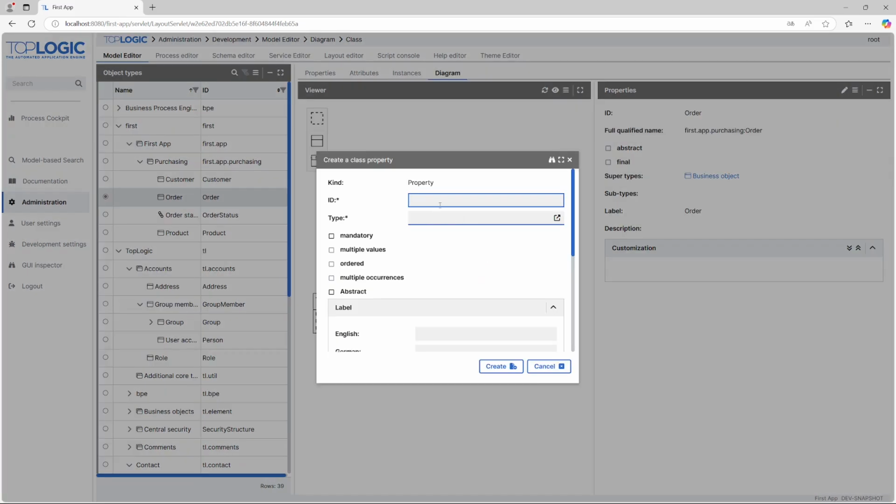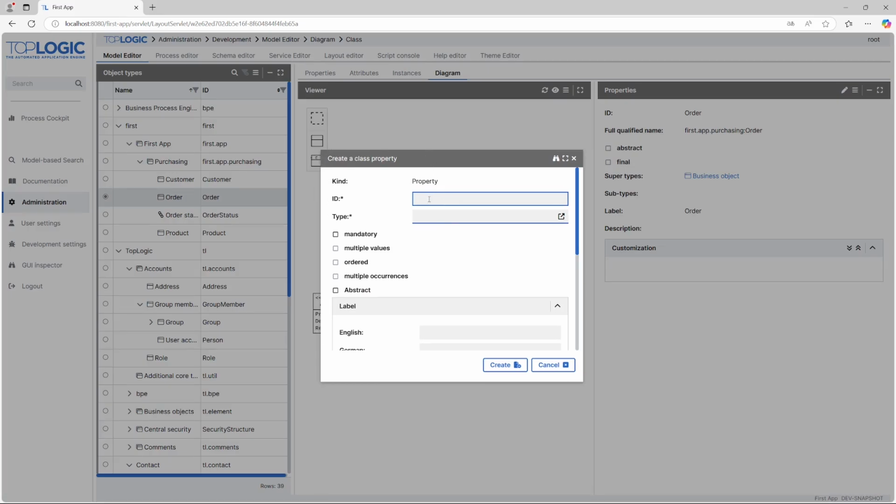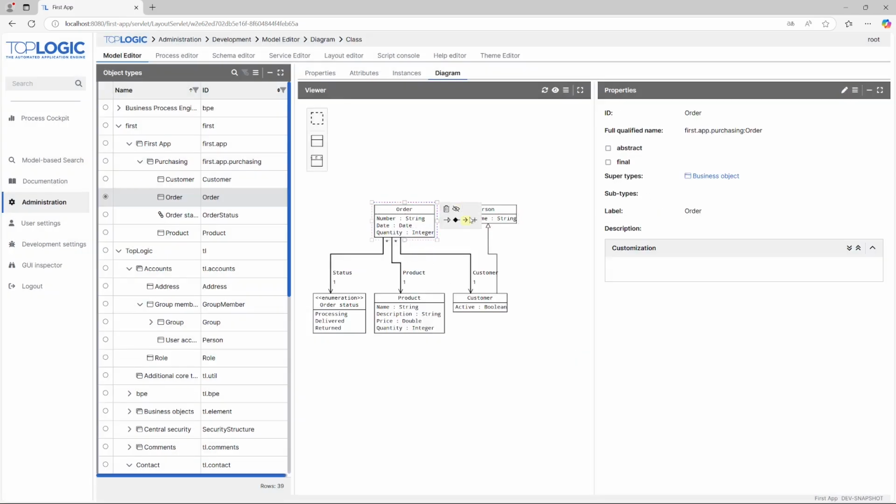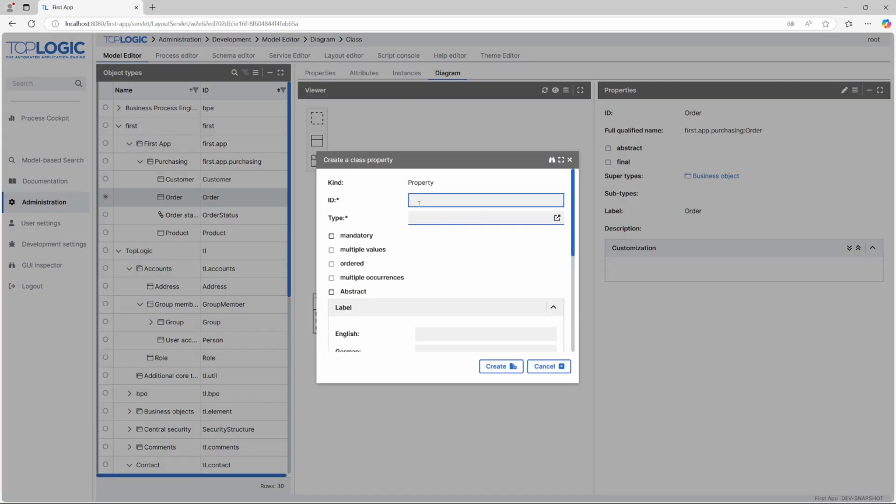An order is also going to have the quantity. So I'm going to call it quantity, which is going to be an integer. It's mandatory as well. And an order should have a value to see how much the order is actually worth. I'm gonna keep it as a double.